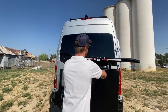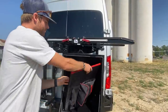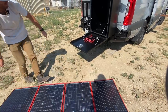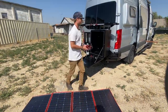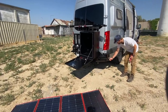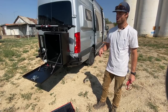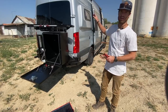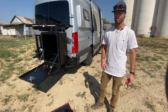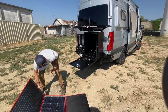The last cool thing back here is an auxiliary solar array. There's an extension cord that plugs into an auxiliary solar port on the bumper. The idea is to either add extra solar while running the AC to offset power usage, or — since it's a rather long cord — you can park the van in the shade, throw the solar panels out in the sun, and still be charging without heating up the van. It's a pretty flexible solution for solar.